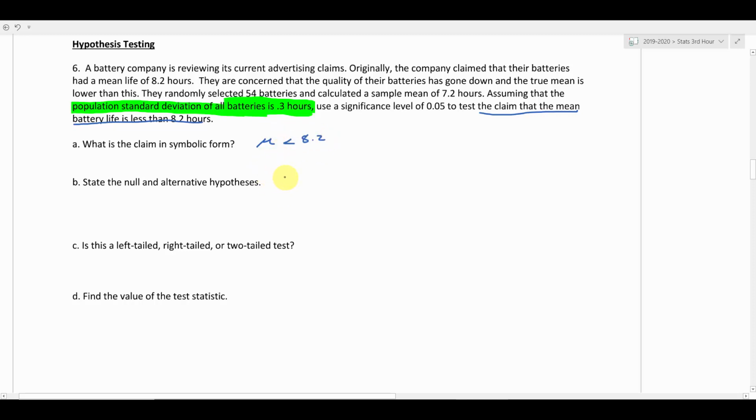So when we create our null and our alternate hypothesis, we almost always will put the claim in the alternate hypothesis. So I can always just fill that in. So I'm going to say mean less than 8.2, and the null hypothesis will be that the mean is equal to 8.2, right? That's what we had assumed from our previous batteries. This is what they had been going on with their advertising and marketing claims, and now they might think that it's actually less than, so that becomes the alternate hypothesis. So we have our null, we have our alternate, and we're going to continue on here with the rest of these questions.